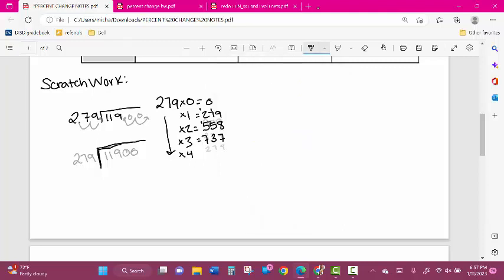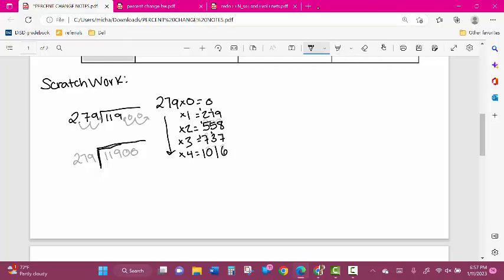7 plus 9 is 16, so we'll carry the little 1. 16. 1 and 3 is 4, plus 7 is 11. 1 and 7 is 8, plus 2 is 10. Okay, now just keep in mind if I add another 279, this is almost 1,000, so I'd have almost 1,200, or a little more, right?